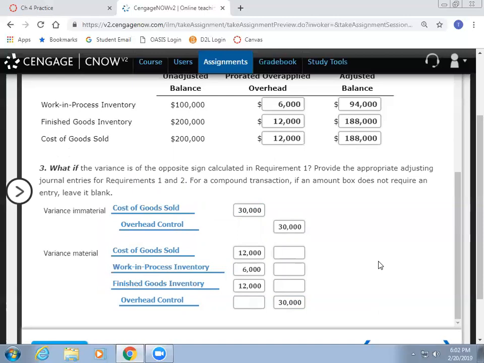So we dealt with variances in managerial accounting. Here, the difference we're looking at is that when it's material, you would prorate it out to the different inventory accounts. And it's a nice review. I think I put that in your notes, like the difference between over and under applied, so you can always refer back to that. It never hurts to have the T account, showing actual left, applied right as well. Any questions on that? That's good.